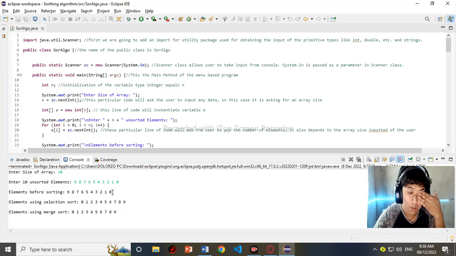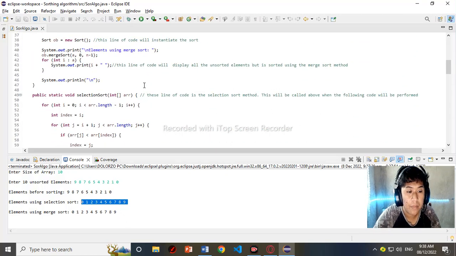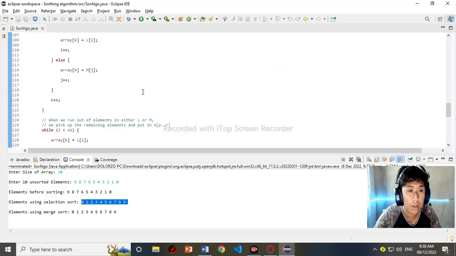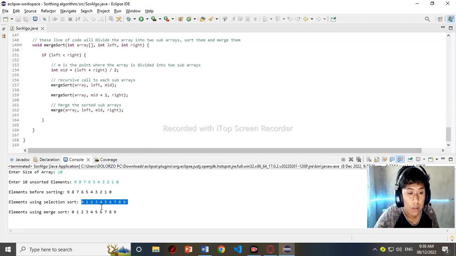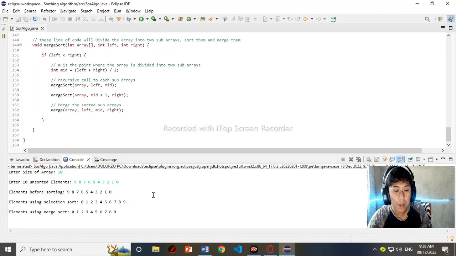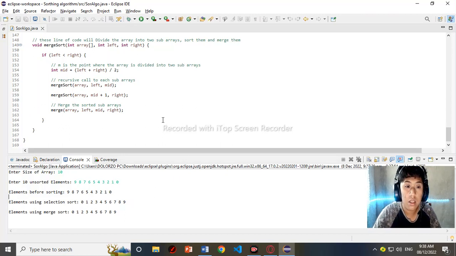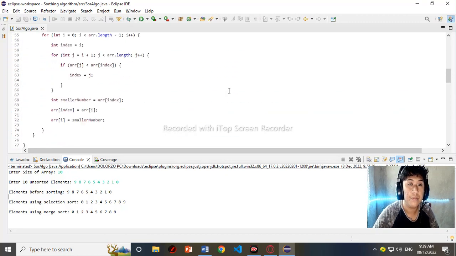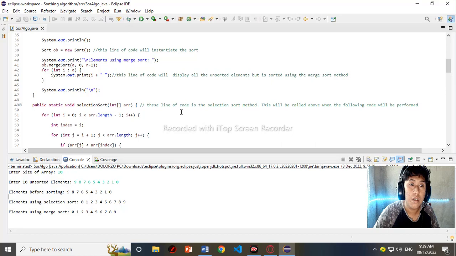The next one will use the selection sort method to sort the unsorted elements, and then it will use the merge sort method underneath to display the merge sort. The output is the same as the selection sort method. The purpose here is to sort the elements depending on the array size. So that is all about sorting algorithms.